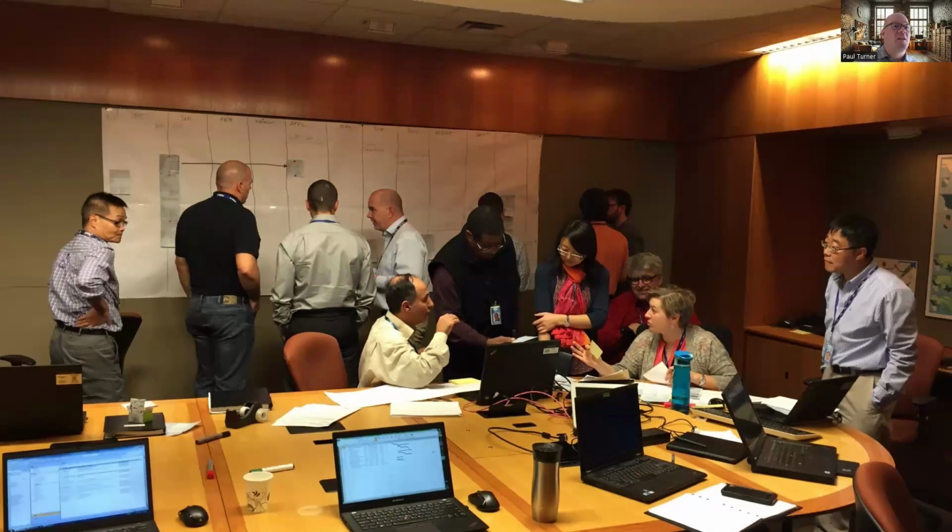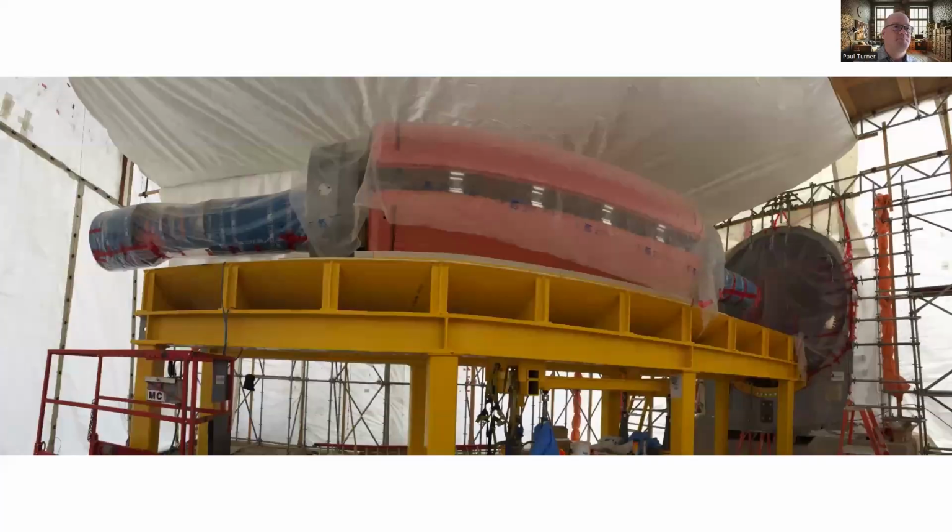It can take a lot of effort to keep all groups aligned and focused on the end goal of commissioning, and a cohesive commissioning plan is required to do this. Otherwise, it can take a lot of time and money to put back together at the end of the project. I got to see each of the four EPC contractors' approach to commissioning, what worked well and what didn't work well, and there were some stark contrasts in each contractor's approach to commissioning.